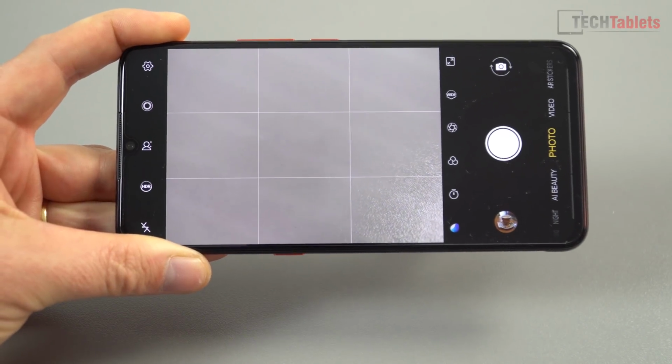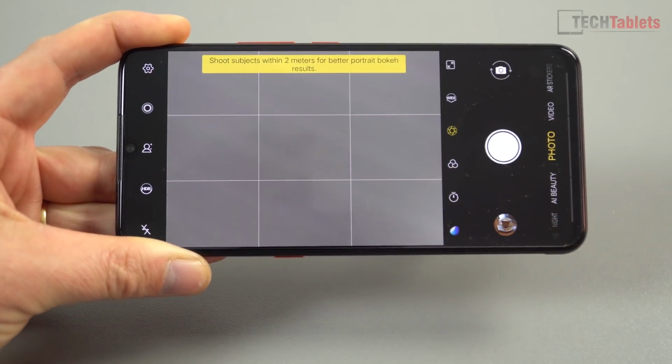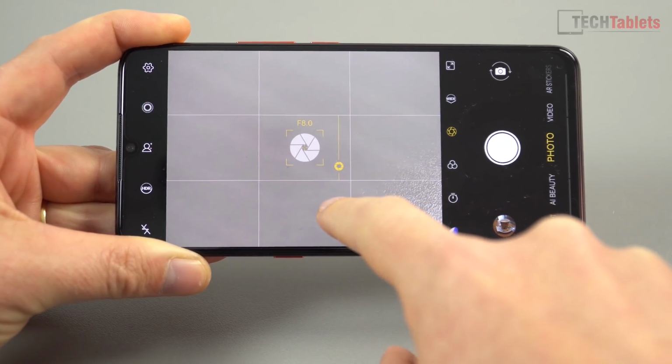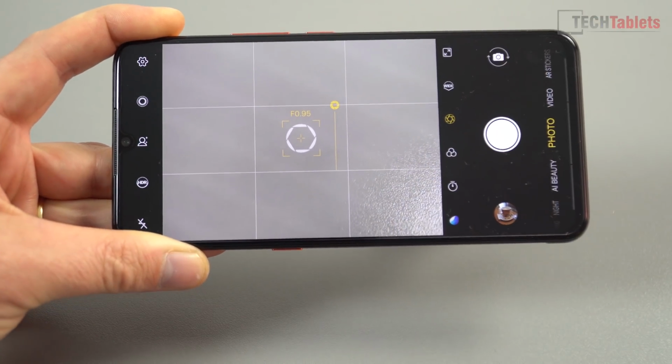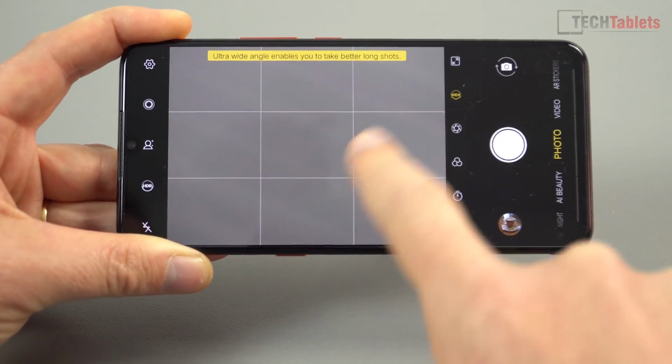And now a quick look at the stock camera app. So you've got your typical filters here. This is your bokeh mode. You can adjust the bokeh all the way from f4, I think it goes down to then f11. The lowest is f0.5. But of course, it's all software. This right here, wide-angled lens. So you tap that to go to the wide-angled lens.